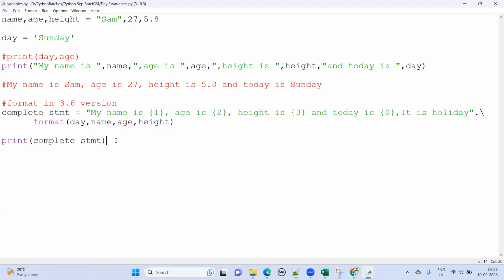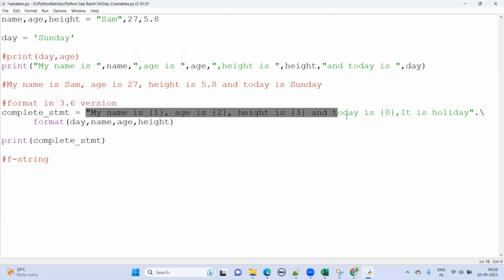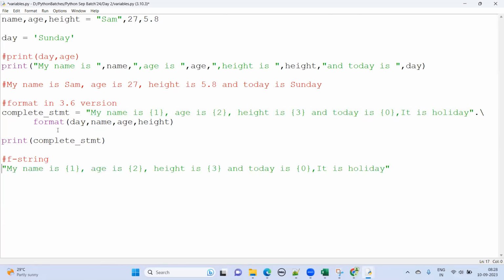The most popular way used to print this kind of statement is the f-string method. This is a very simple method. Inside f-string we have a similar statement. Let me give the same variable names.